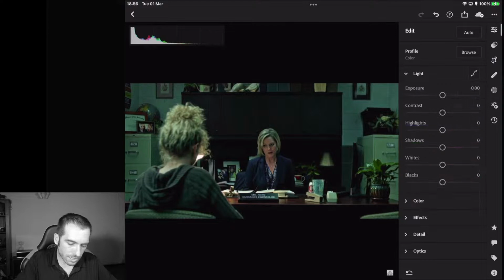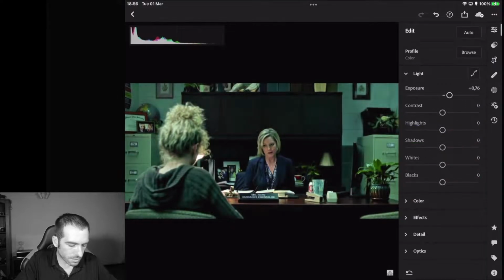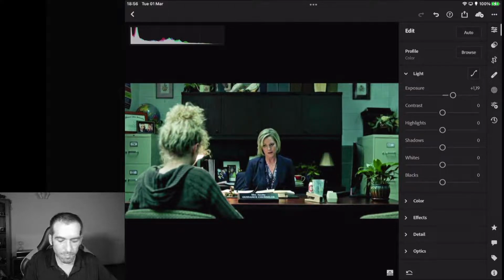I'm just going to do two more things. I'm going to lift the exposure a tiny bit because I think they dropped the exposure quite a bit, maybe a stop if I look at this. So I'm going plus pretty much a stop to get it to look well exposed, I think. And I'm going to drop the contrast to roughly -20.